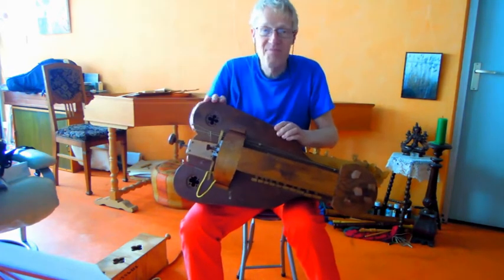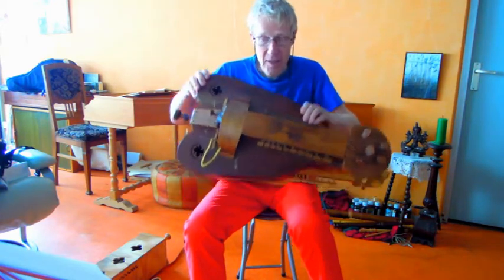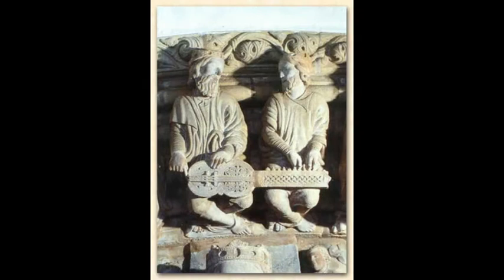A medieval model, it is not. It could be a 17th century type. It's not so old. Probably the earliest type of hurdy-gurdy was the organistrum of about 1100, a large two-person instrument. It could play a variable drone in so-called parallel organum, accompanying a singer. Such instruments have been reconstructed in recent times. It is rather plausible that a hurdy-gurdy that could play a melody with a fixed drone originated from the organistrum under the influence of the bagpipe.